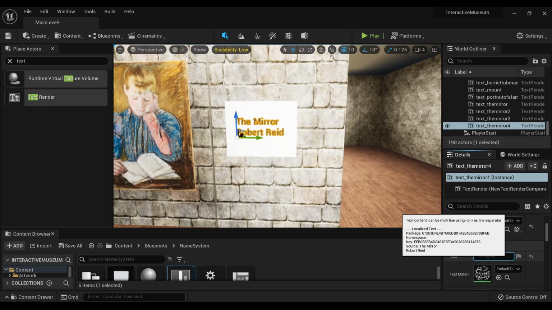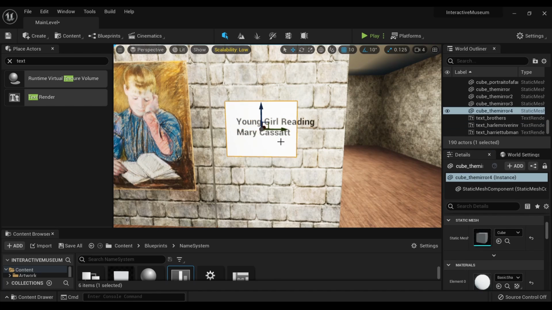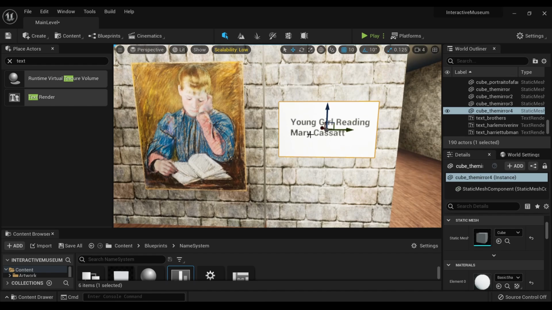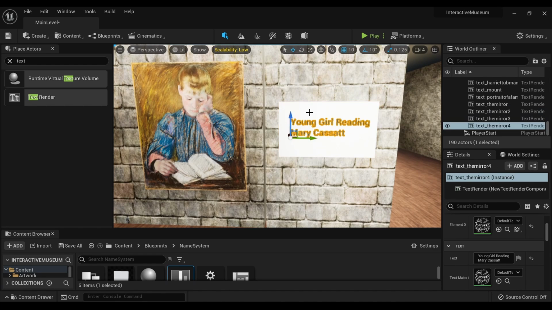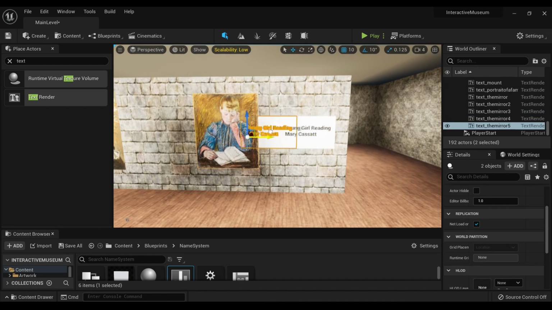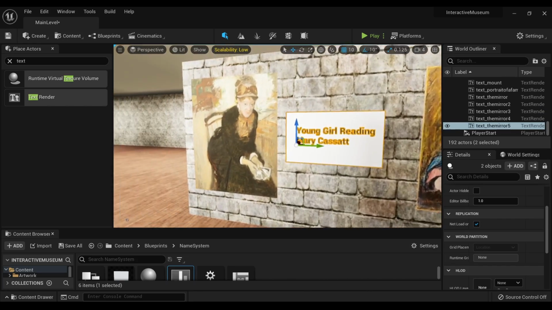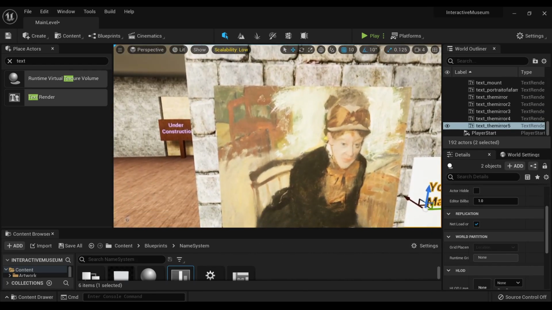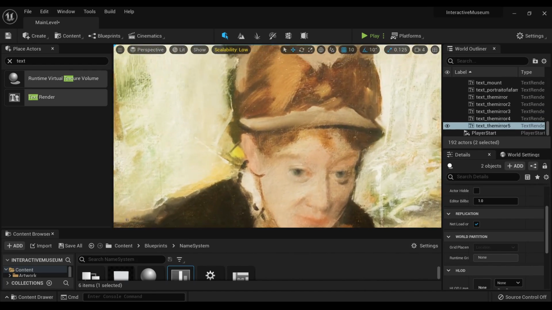Young Girl Reading by Mary Cassatt. So yeah. And just, I love this.